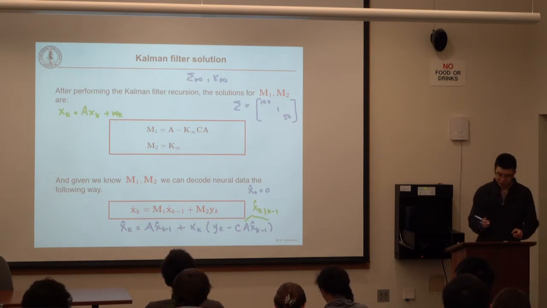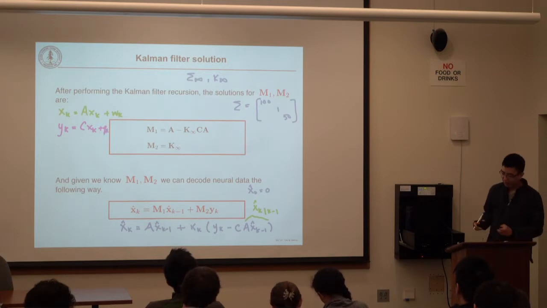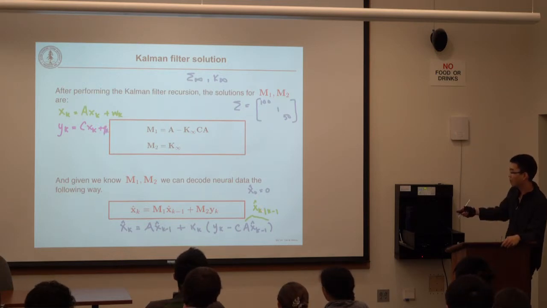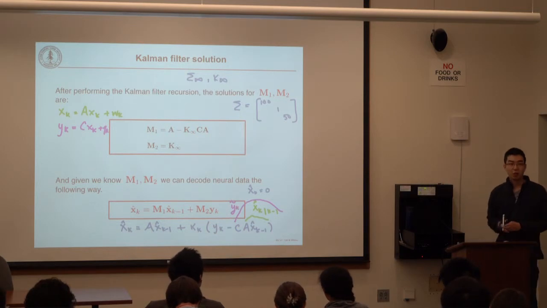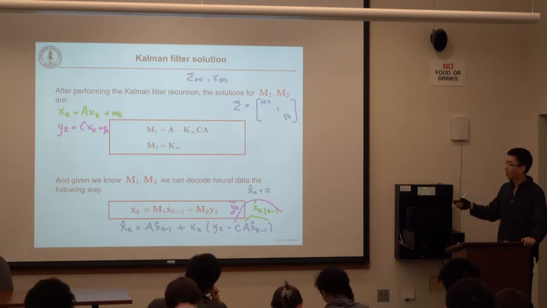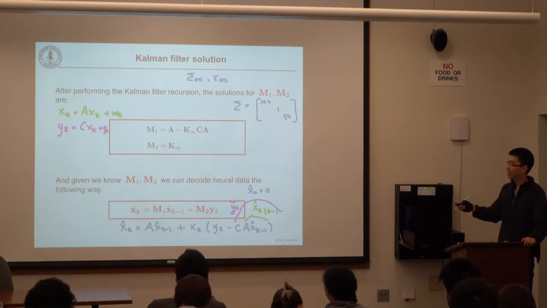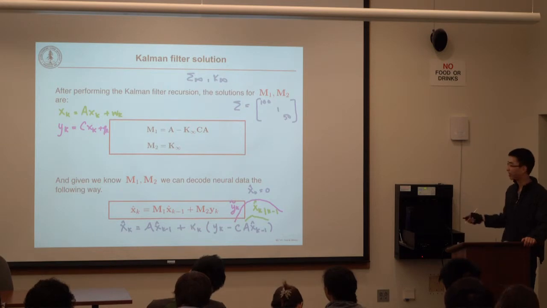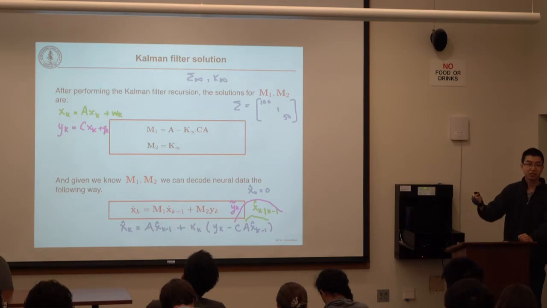And then we'll remember that there's a second equation here, which is saying that yk is equal to cxk plus qk. And so now this term c times x hat k given k minus 1 is sort of like a predicted neural data. So based off of my dynamical model alone of these two equations, I can multiply x hat k minus 1 by a to get xk, then multiply that by c to get a predicted neural data. That's y tilde of k. And then what the Kalman filter is now saying is, I'm giving you the true neural data. I observe at time k what the true neural data should be.